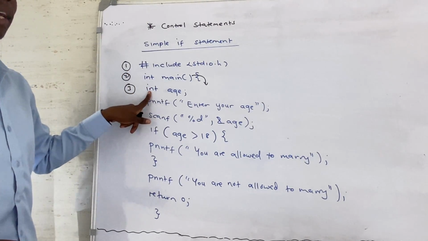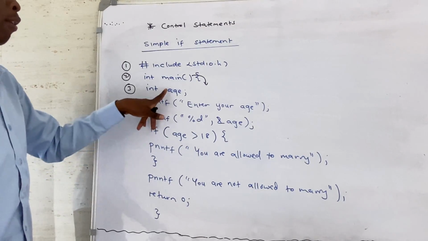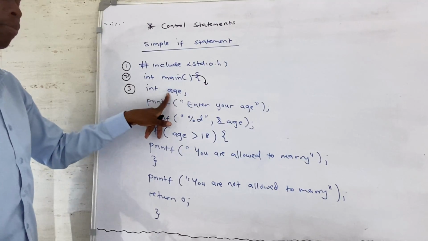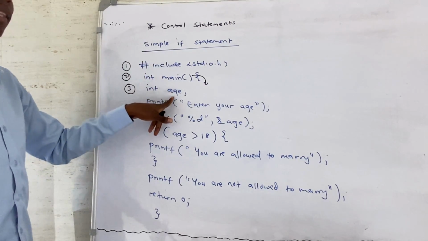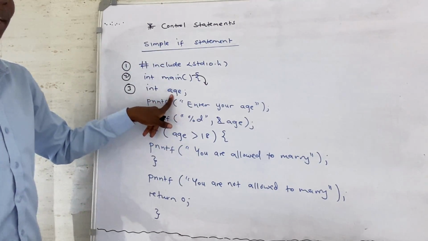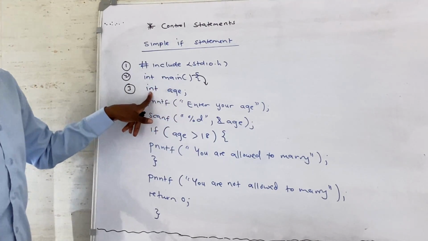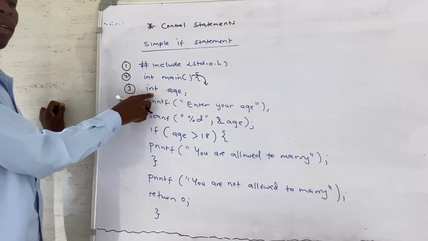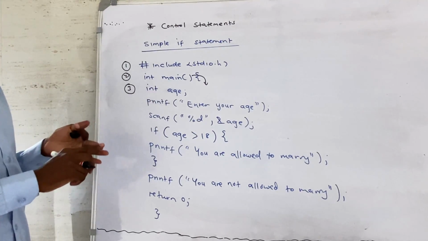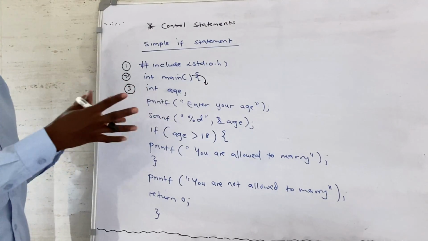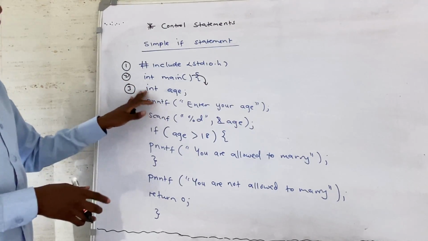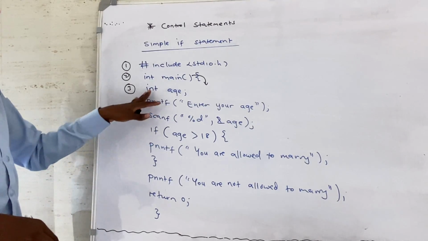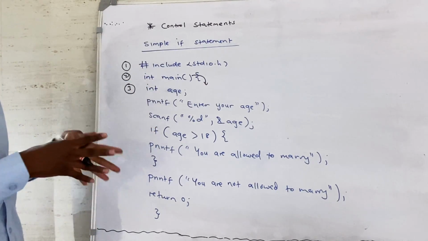This statement is introducing a variable called age to the compiler. It is telling the compiler that there is a variable called age, and this variable is going to store an integer. This is nothing but the data type. See, we have float, we have int, we have void. These are different types of data types. Many data types are there. Struct. We also have union now. These are data types now.